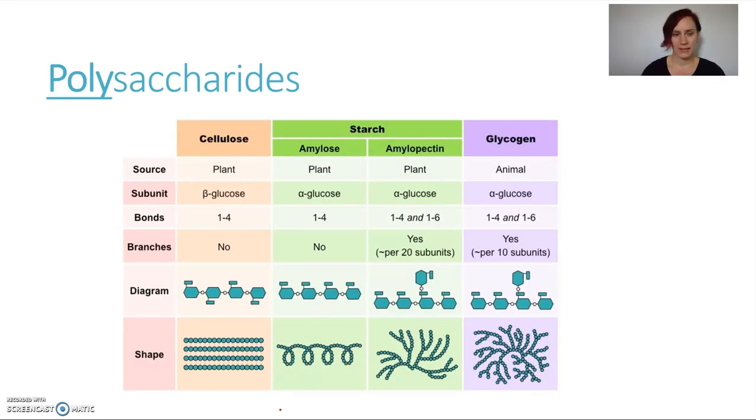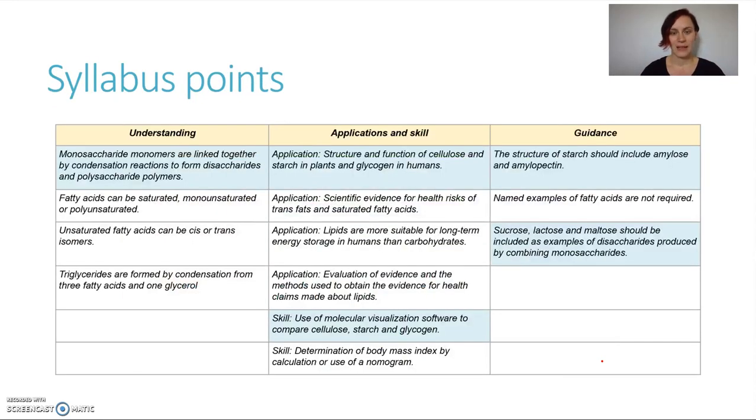All right, here's our polysaccharides in a nice, neat BioNinja table. It's got some delightful pictures here to remind you to compare the different shapes and sizes. Okay, so there are our syllabus dot points. Again, identify which ones are related to carbohydrates, and we'll get to the lipids in a later video.